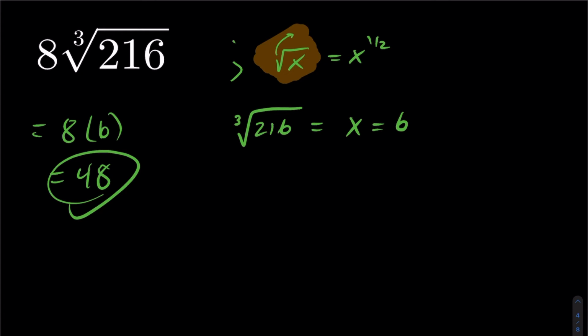Let's look at another example. In the next example here, same idea, we want to simplify the following expression. So if I write this back in exponent form, I would work with the innermost bracket first, and then we can worry about the other square root afterwards. So in this case here, we have our a to the 4th, we are taking the square root of this, so in which case this will be to the power of a half, and then we're taking the square root a second time, so that will be to the power of a half again. So now we have a to the power of 4 to the power of a half to the power of a half.